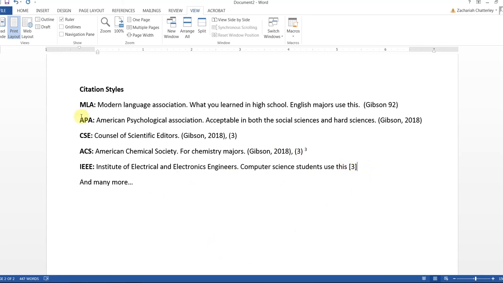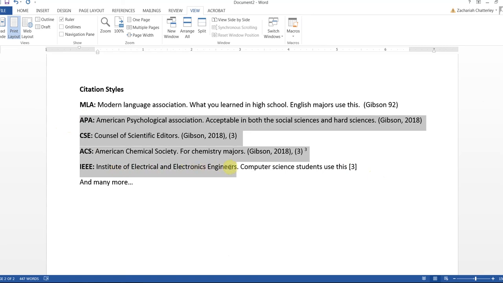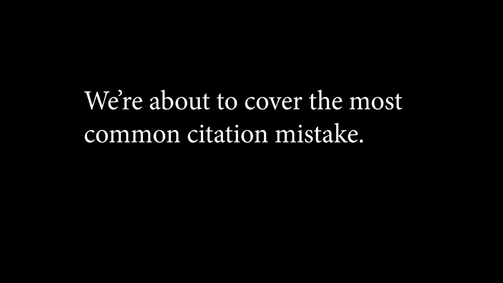I am okay with students using any of these. Well, I should say if you're in my hard science writing class, not MLA. I just put that up here because you're mostly familiar with it. But any of these others, I am okay with you using. I'm not so much concerned with format. I am very concerned with placement. So let's talk about placement for a moment.